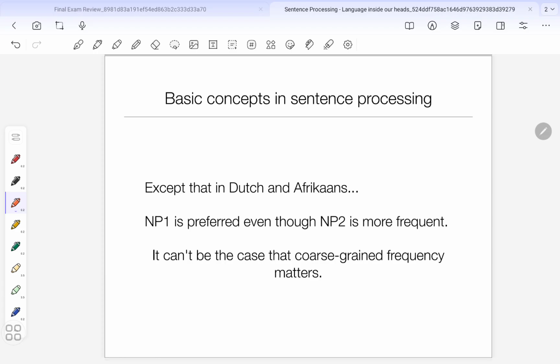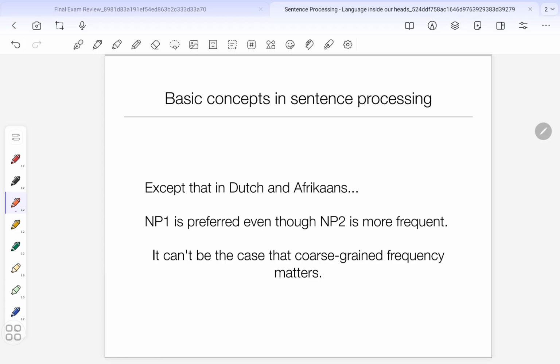So the idea that this is a general frequency effect, where it's NP1 or NP2 depending on the frequency rate, doesn't work. This doesn't give evidence for a general preference for attachment in this kind of structure. So it's ending on a negative note, that we don't know what it is. Let me give you an example that will make you think about what's going on here.